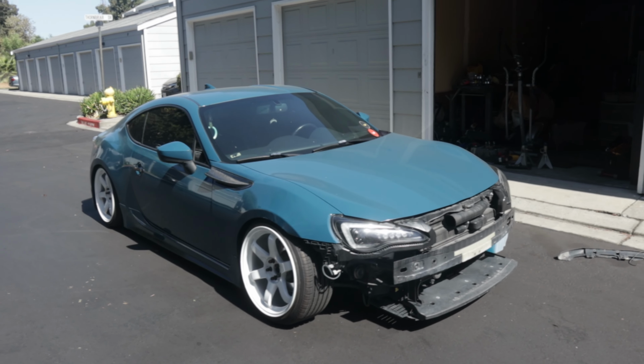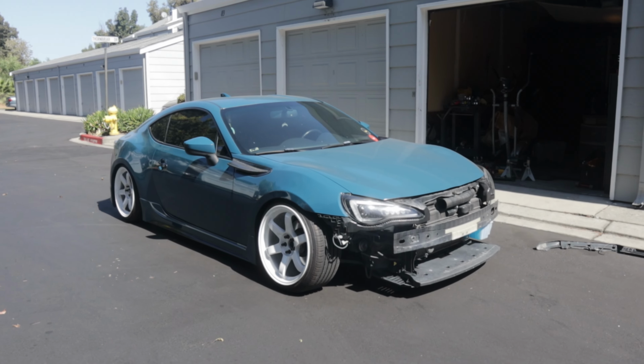If you guys missed the last video, we just put on some brand new TE37s, and today we actually got a lot of things to do, so we better get to work. First we got to install the new bumper. Let me show you guys the new front bumper that I'm going with.